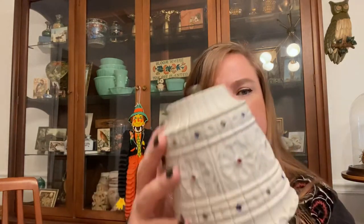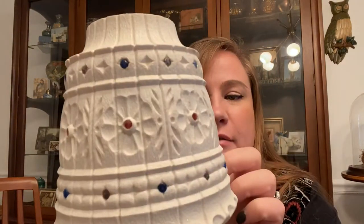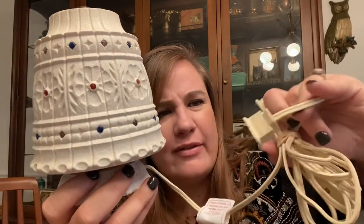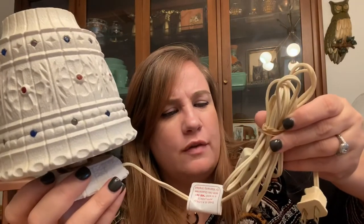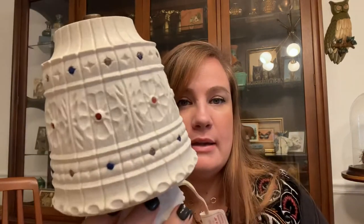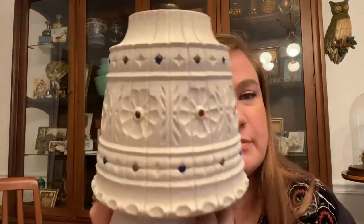The next thing I got is this little nightlight — it has all these little beads on it and when you turn it on they shine through and it's really pretty. It's definitely old if you look at the plug. I haven't rewired it but it does work, so I'll probably sell it as-is and the new owner can rewire it if they'd like. There's a little light bulb on the inside and it's really charming — kind of kitschy but really cute. This was $2.99.